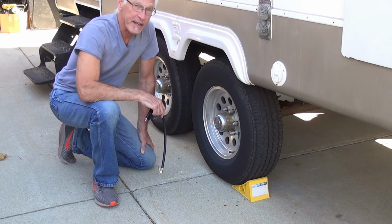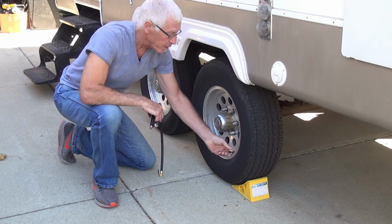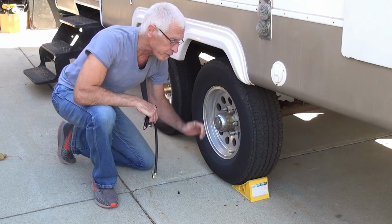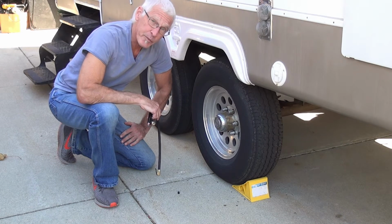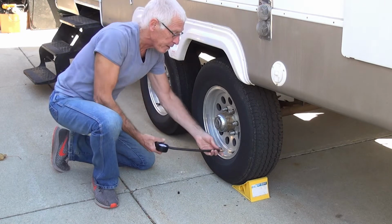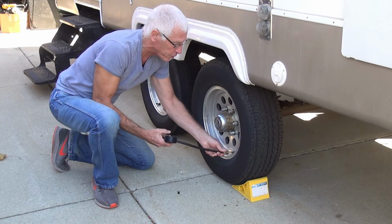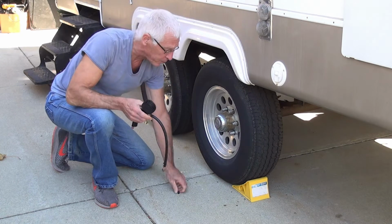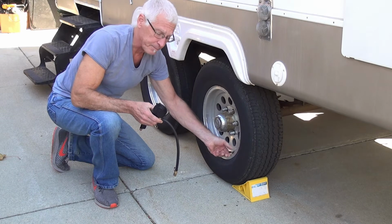While the water tank is draining, this is a good time to check the air in your tires. Now, I would use my air compressor that I have. These tires want to be at 65 pounds per square inch. If you don't have an air compressor, you're going to want to go to a station that has the ability to do that. But I put my gauge on there, plug it in. Make sure your tires are cold when you do this. And my tires say I'm at 60, so I'm going to put a little more air in them, check each one individually, but I'll put some air in each one.